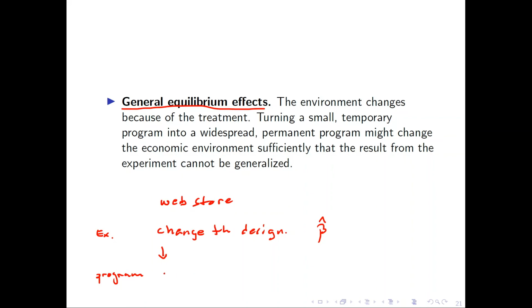And the program causes other web stores to change their design because they saw that your design was much better. So now every single web store in your field has the same design. So the effect on profitability from a change in design might not be as large in the final program as it was in the experiment.